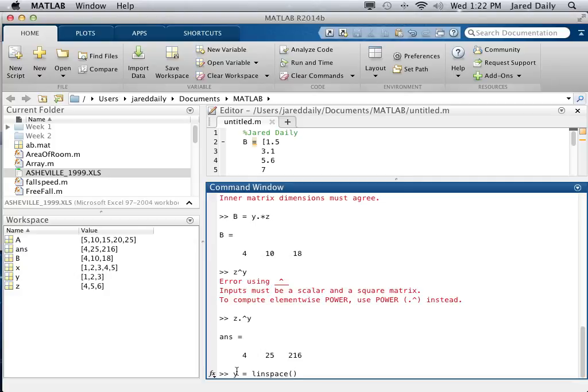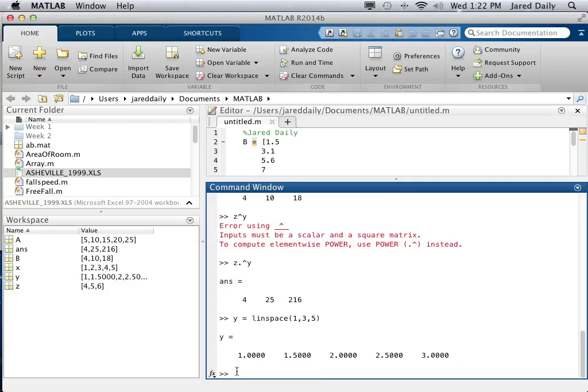And it gives you the number of elements that you want in between. So we're going to do between 1 and 3, and we want 5 total elements in the matrix. So it's going to give us 5 evenly spaced numbers between 1 and 3, starting at 1 and ending at 3. And it turns out to be 1, 1.5, 2, 2.5, and 3.